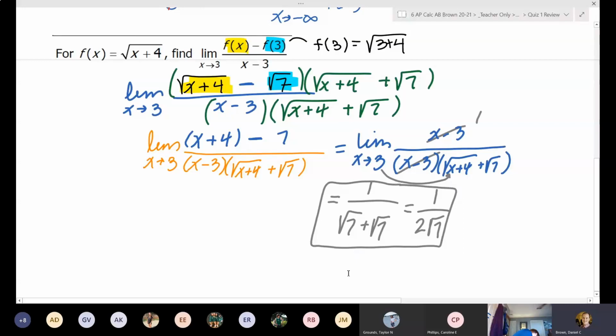Any other questions? Will you take points off if we don't put limit x approaches 3 at the bottom, for example? I will take off points one time, so I won't take it off on every problem, but you do need to be in the habit of putting the limit in front of a problem until you've actually taken the limit and plugged in that x value. I won't take off a full point, it'll just be half a point. I'll basically do that once on your quiz as a reminder, but I do expect it to be there until you take the limit.